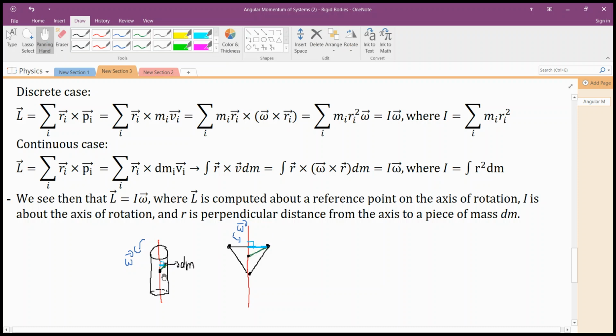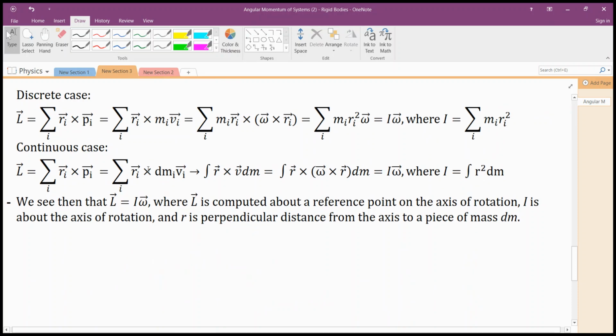This line that I have just drawn is the line drawn from the center of mass to the particle or the small mass element dm. Notice it is not perpendicular to the axis of rotation. It is the position vector r for these particles, but it is not the perpendicular distance from the axis of rotation that goes into the moment of inertia formulas. So that's an illustration of what that means.